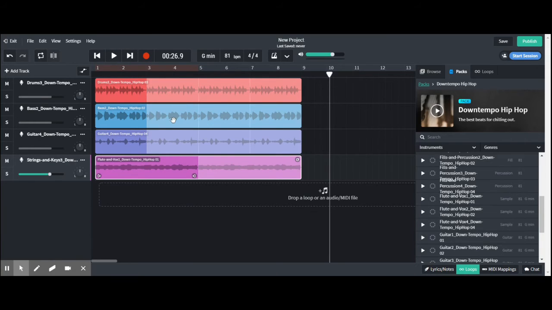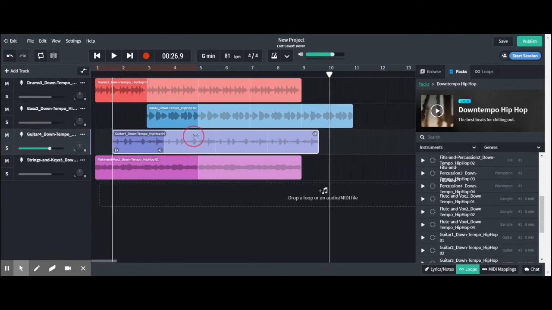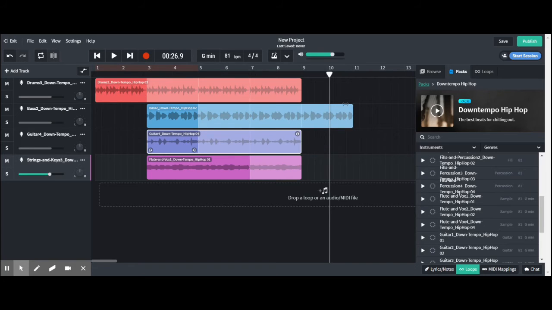And so what I'm going to do is start out with my drum beat in the beginning, and I'm going to take everything and move it over to the right. And then I'll shorten these guys up to bring them down to the 8 complete measures. Although these will not be 8 complete measures, they'll be somewhat less, but the entire musical composition will be 8. Going back to the beginning, it's going to start now with the drums, and then the bass, the guitar, and the flute is going to come in. Let's see how it sounds.